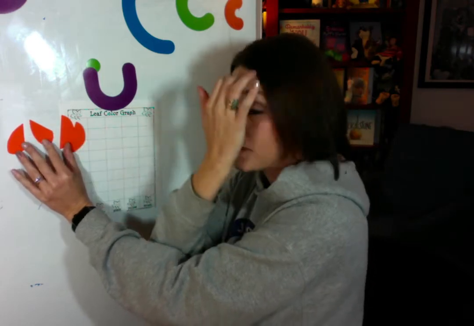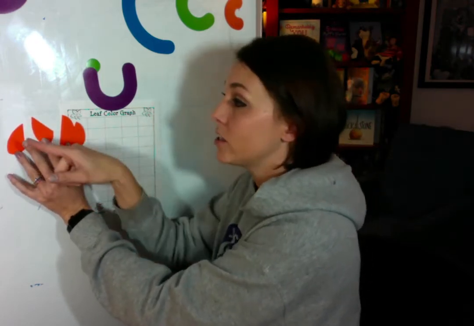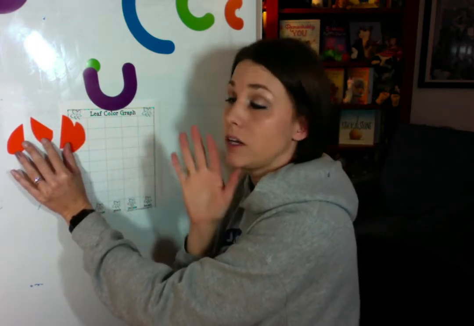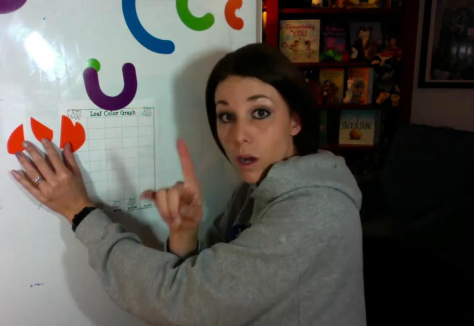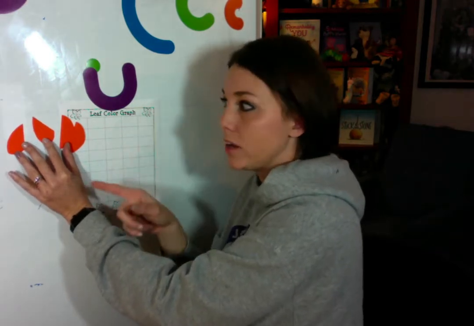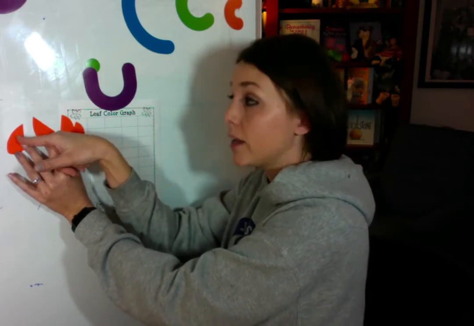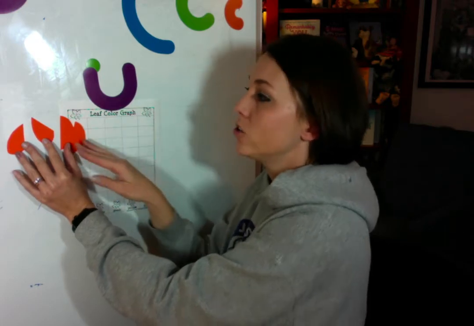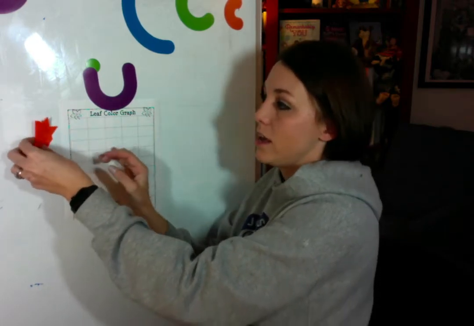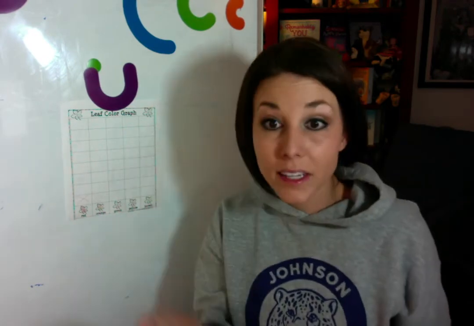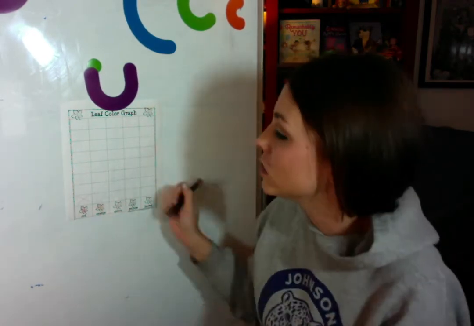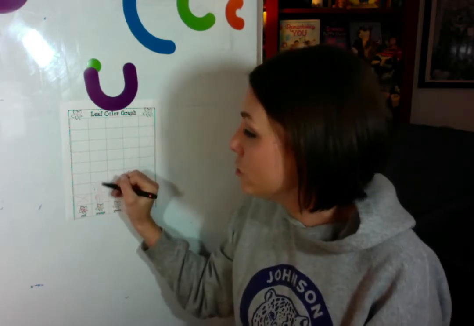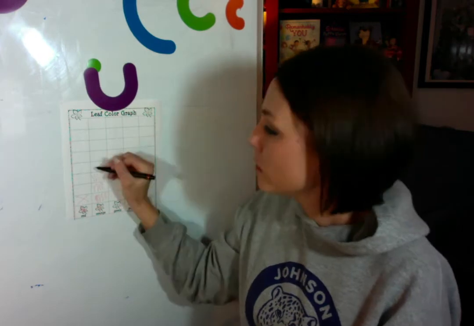1, 2, and one common thing that a lot of children do is they'll go 1, 2, 3, 4, 5, and then, oh wait, let's slow down. Counting is a slow thing, so we only say one number for each leaf. This leaf's name is number 1. This is 2, 3, 4. So we have 4 leaves, and then we need 4 X's, or color in 4 spaces. And so we count slowly, 1, 2, 3, 4, and so on.